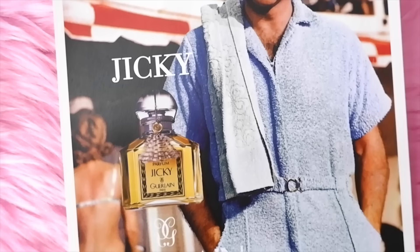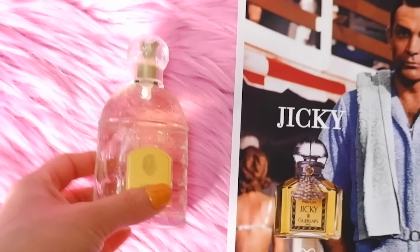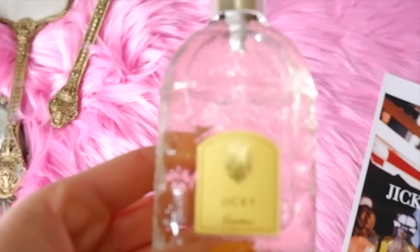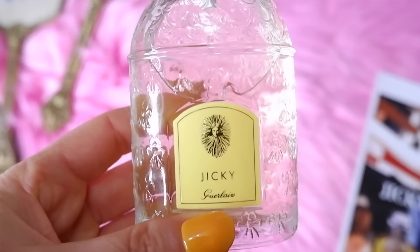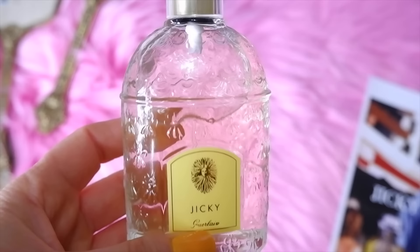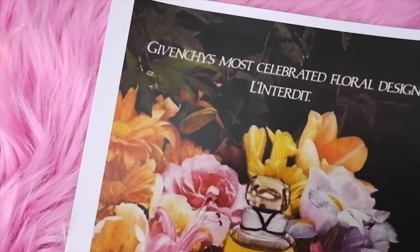Another Guerlain fragrance is Jicky, launched in 1889 — one of the oldest Guerlain fragrances. According to Guerlain folklore it was named after an English student Aimé Guerlain fell in love with, but it was actually named for his nephew Jacques Guerlain. It was the first abstract perfume, not reminiscent of one individual note. It's reportedly a favorite of Sean Connery, and Sharon Tate also loved Jicky. Top notes are lemon, mandarin, and bergamot; heart notes are lavender, rosemary, basil, bay, orange, jasmine, patchouli, rose, vetiver, and cinnamon; base notes are leather, amber, vanilla, sandalwood, tonka bean, incense, benzoin, and rosewood. I really like the leather and vanilla base notes, similar to Shalimar — it's very refreshing and timeless.